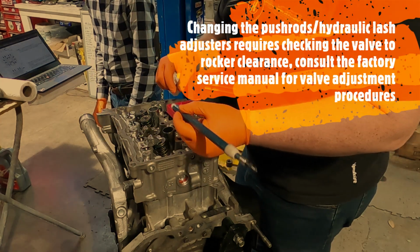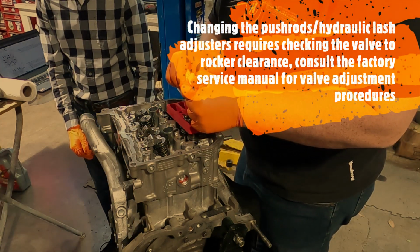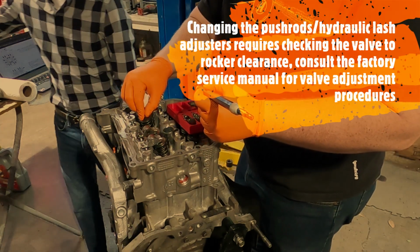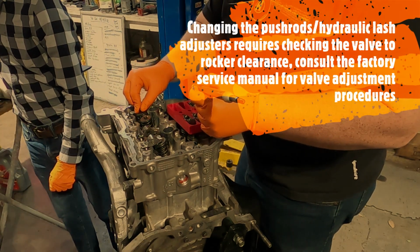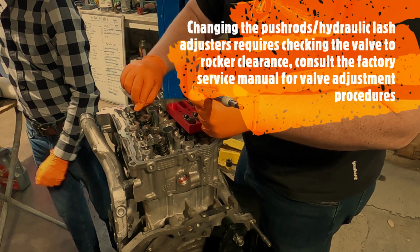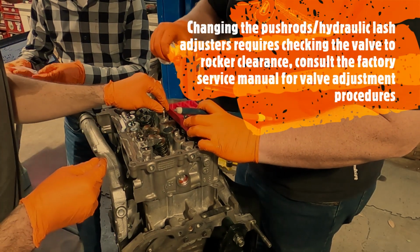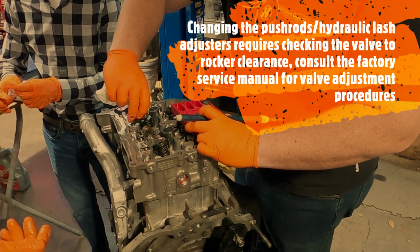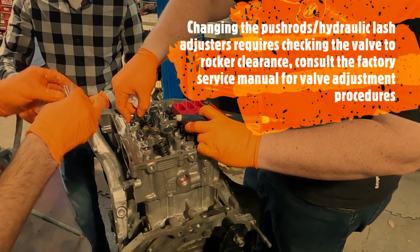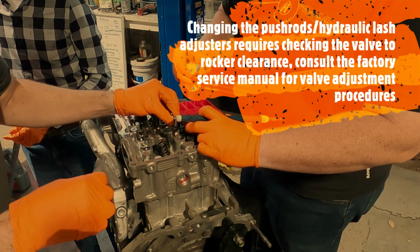So we're not putting the retainers on yet because we want to test and look at all of the valve lash first. Make sure that this thing is actually set properly. I'm trying to put that on backwards. That's a me problem.